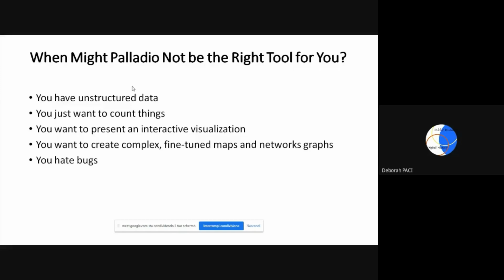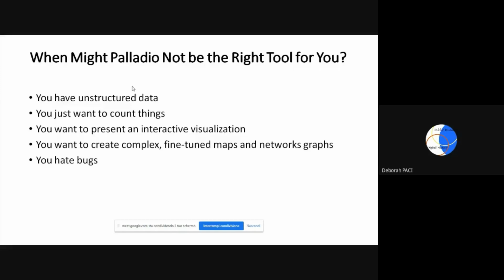Finally, it's not good if you hate bugs, because Palladio is still young. You will encounter some bugs. If you prefer not to use unstable software, you might investigate other tools.